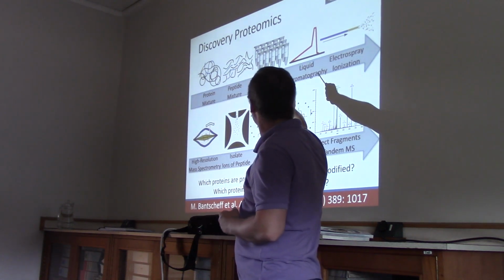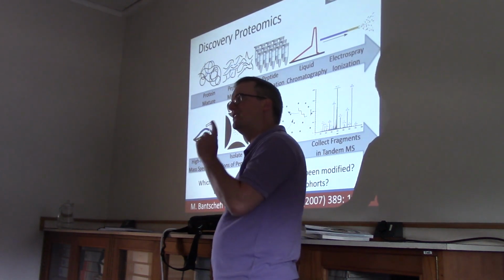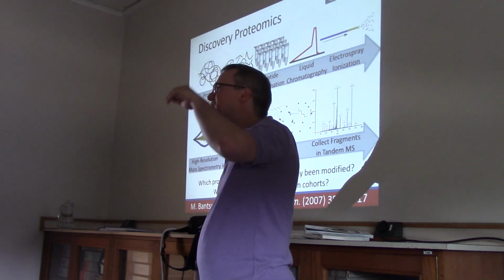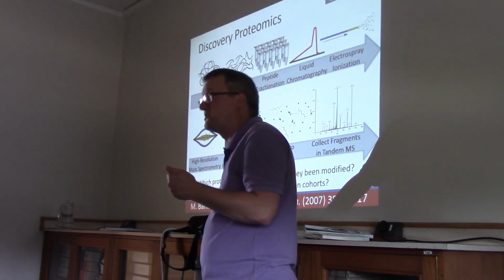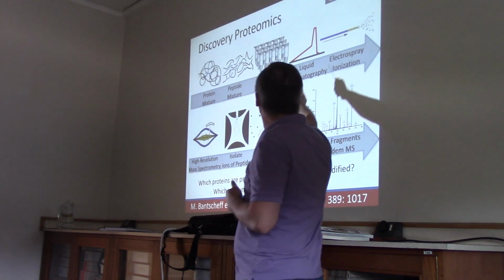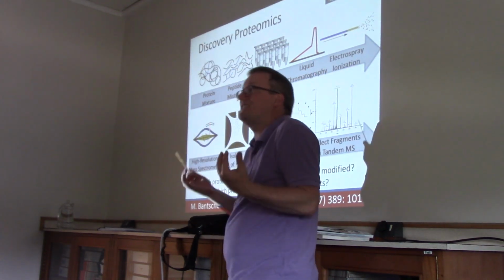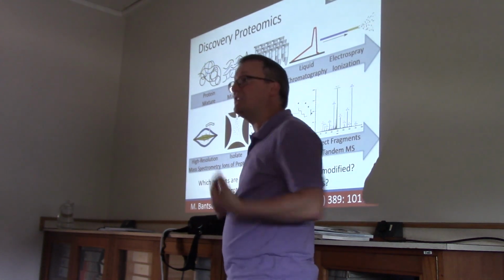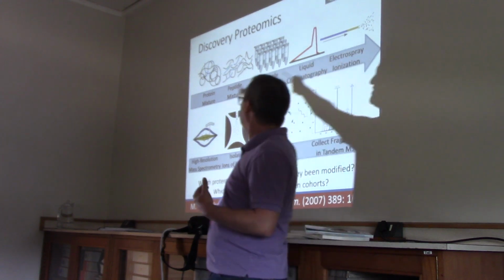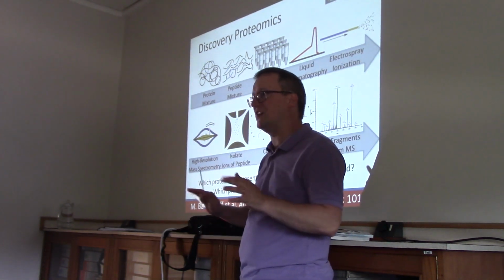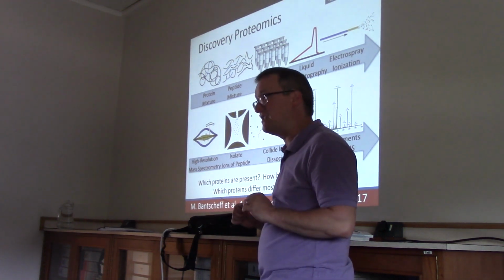So the peptides fall off of the column, and then they come out of the tip of the column, but once they reach the tip, they're not going to drip off. Instead, we're applying maybe 3,000 volts to the end of that column, which causes these peptide ions to become gas phase ions. And they flow into the mass spectrometer where they can be analyzed. So all of these steps at the top are taking place outside the mass spec. The bottom row, however, is all taking place inside the mass spec.